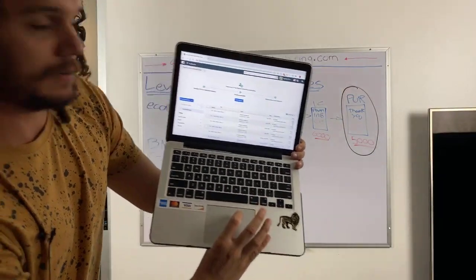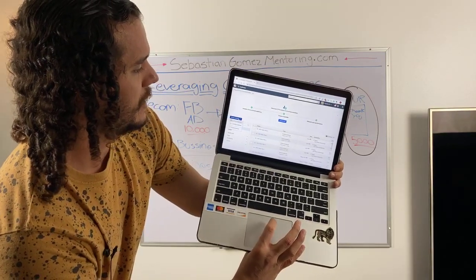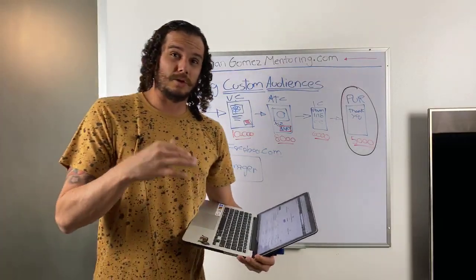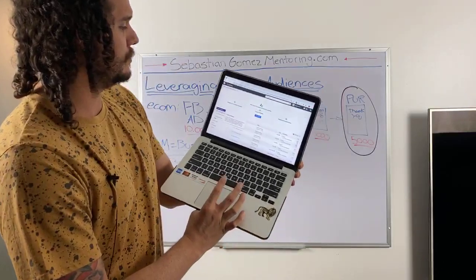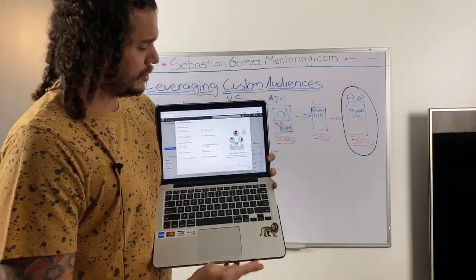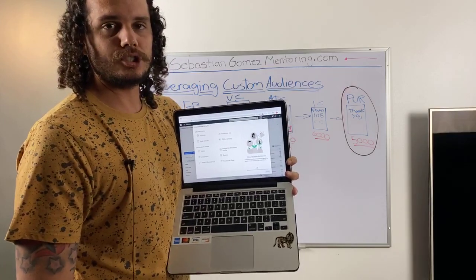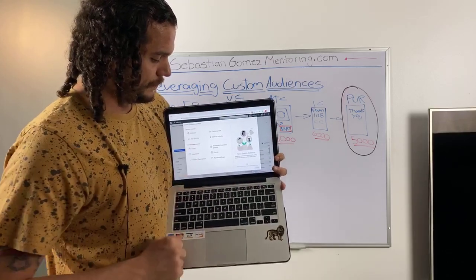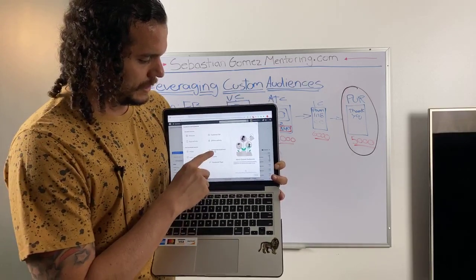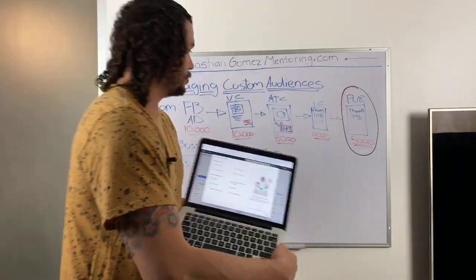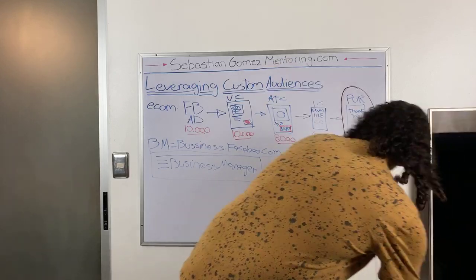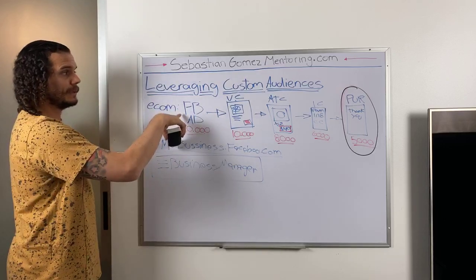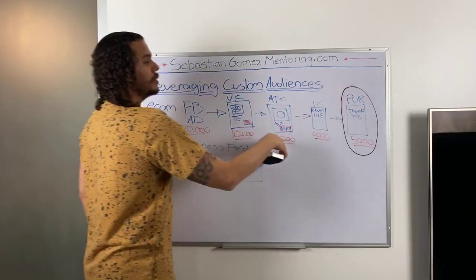Really important, you're going to see this create audience, and you're going to see custom audience and lookalike audience. Tomorrow I'm going to talk more about the lookalike audiences, but today I want to talk about the custom audiences. Once you click here, you're going to see a lot of different custom audiences that you can create. But today I'm going to focus only on website, video, Instagram business profile, and Facebook page. So just allow me to erase this real quick. Now at least I've explained how you get to the audiences, and what the flow is and how many audiences you're building.